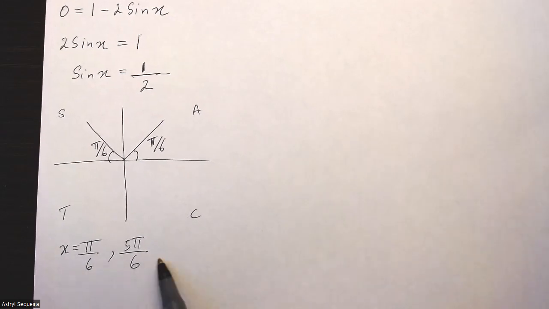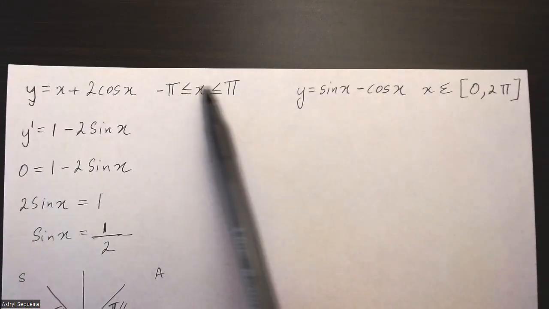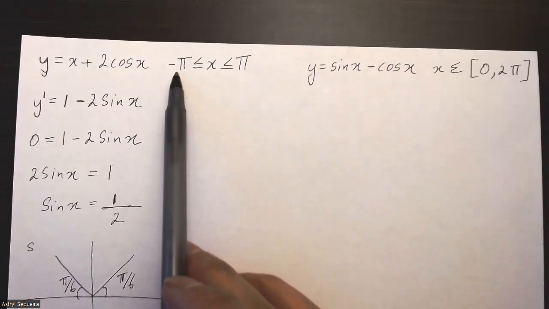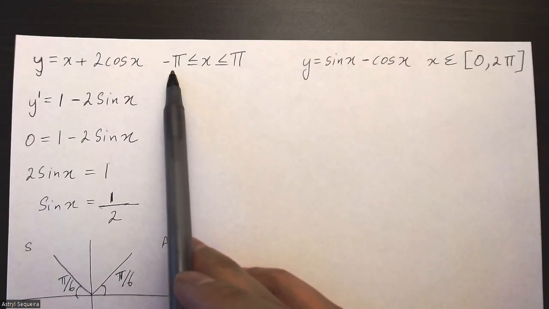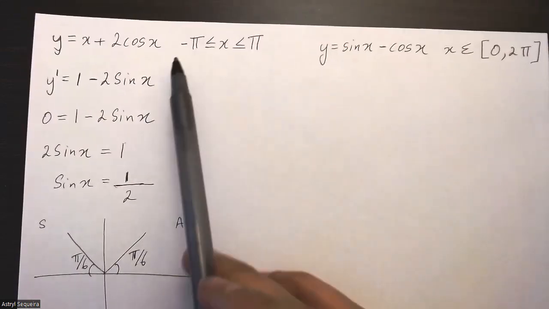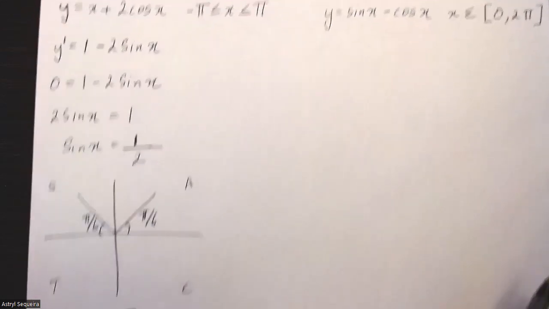Both of these values lie between this given interval here, which means they're both valid solutions for my critical points. And I know that the period of this graph is 2 pi because it's just a regular cos x, which means if I add 2 pi to this, it'll be outside the range. And if I subtract 2 pi from these two values, I'll be outside the interval as well. I'll be below negative pi. So I know there are only two critical points between negative pi and positive pi.